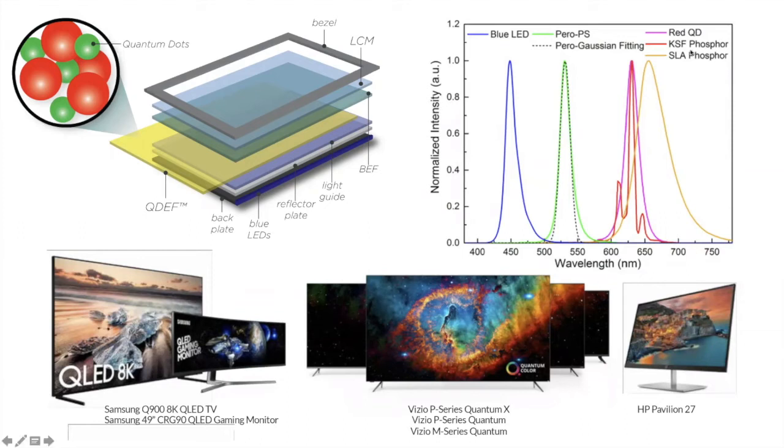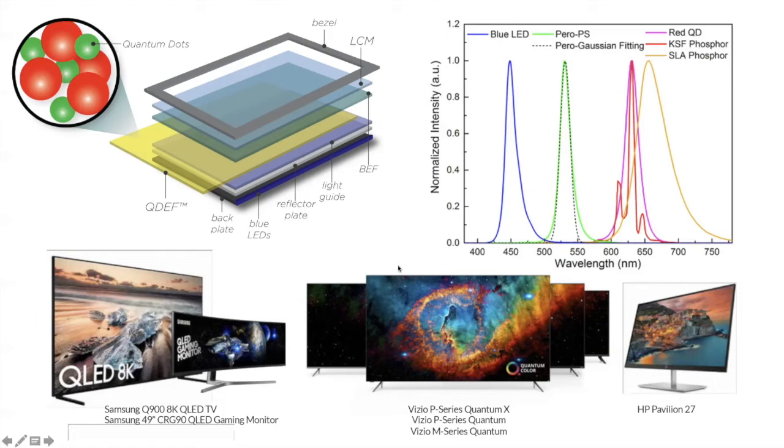I've shown a handful of example spectra up here in this box in the upper right. Here are some green emitting perovskite quantum dots. Here's a classic phosphor, probably in some of your phones: potassium hexafluorosilicate doped with manganese. That's this jagged red line here. Here's a red quantum dot spectrum, and then here's a very popular phosphor that's used in lighting applications. It's got this broad line here. To get the blue, green, and red, you mix these various colors together using the filters. And if your light source is very narrow to begin with, that's better for the TV. It can make more colors that way.